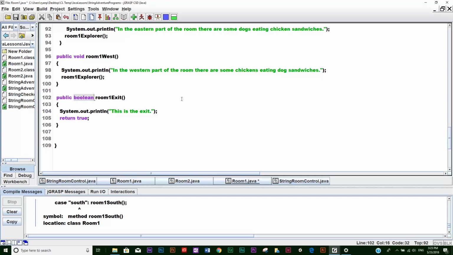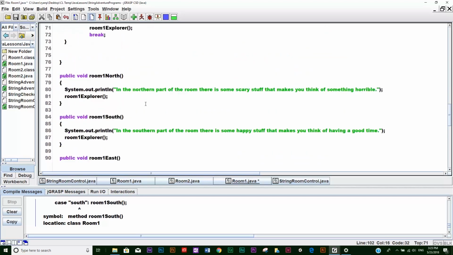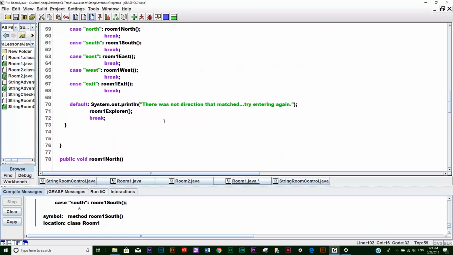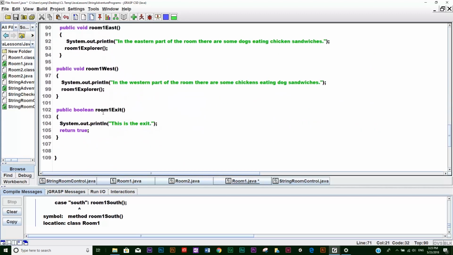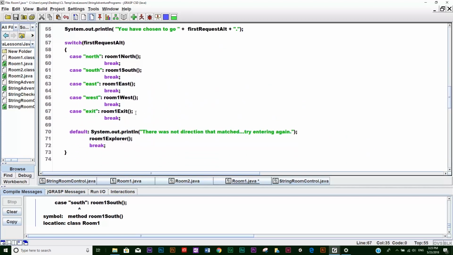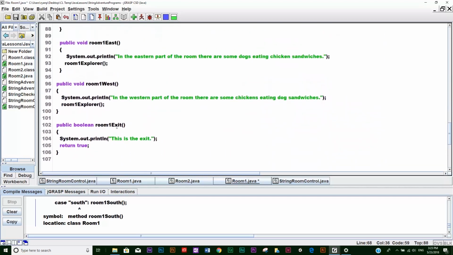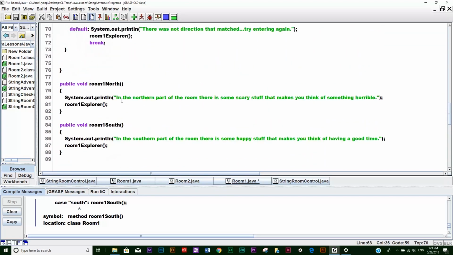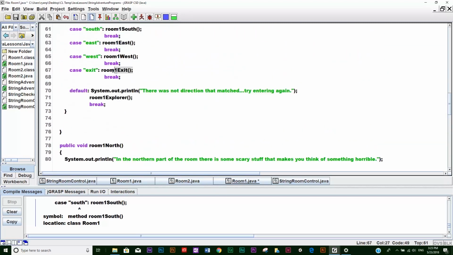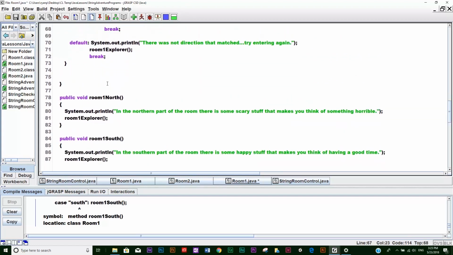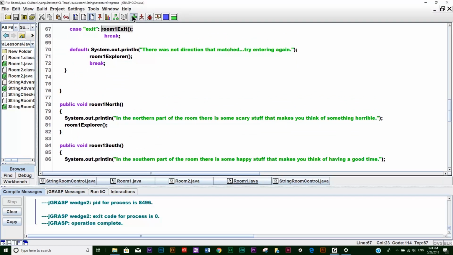true. So true gets returned from this value, and we call this value from right here. So we return true back up into, or excuse me, where did I go? Oh, right here. So room 1 exit returns true, and it's breaking out of there. But for right now, we're not really too worried about that. We just know it's going to return true in case we want that value coming back out of it, okay? But right here, it's not really playing much of a role in what's taking place within this method for right now.